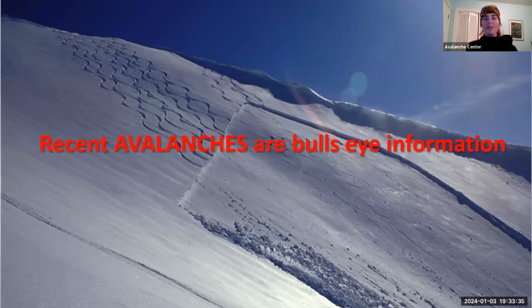So getting to the meat of it, we can default to using really simple observations to tell if there's unstable snow. The most simple is if we're seeing avalanches. Recent avalanches are our number one piece of information. If you see an avalanche, you can be pretty certain that slopes with similar aspect, elevation, and similar snowpack structure are also going to be unstable. It doesn't take a rocket scientist to make that determination.